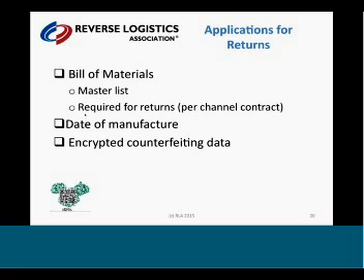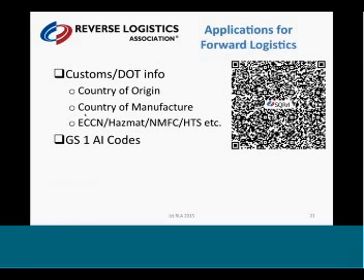So next. Well, let me just say the counterfeiting data on that slide there, it's also one of the things that some of the people we've been working with are very interested in, is that the information that's stored in any one of those fields can be encrypted at the choice of the manufacturer, which can really help with security. If you're trying to prevent people from counterfeiting your products, they could put a QR code on there, but they can't fake the encrypted data field. So that should be another bonus in helping fight counterfeiting.